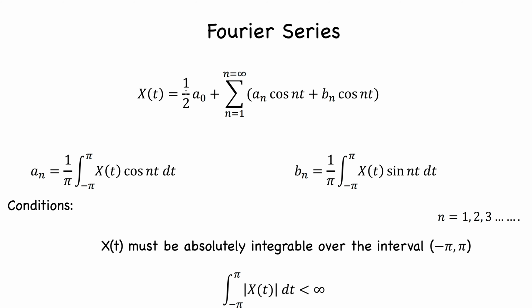So any periodic function can be written, but keep in mind, not any function, only a periodic function can be written as the sum of sine and cosine waves. The only condition is that x(t) should be integrable between minus pi to pi, because if x(t) is not integrable, these values of a_n and b_n we will not be able to estimate. So the only condition for a periodic function to be represented as the sum of sine and cosine is that it should be absolutely integrable. That means the value of the integration between minus pi to pi should be finite. It should not be infinite.